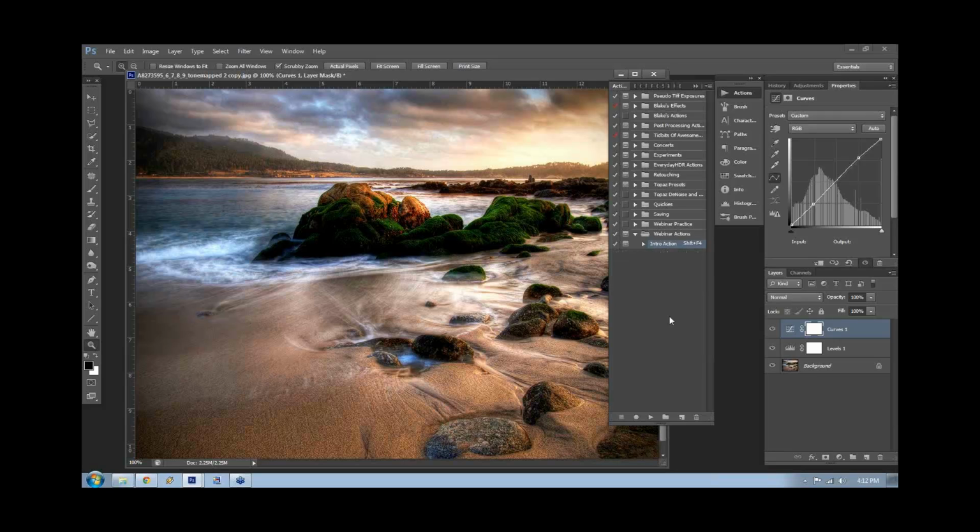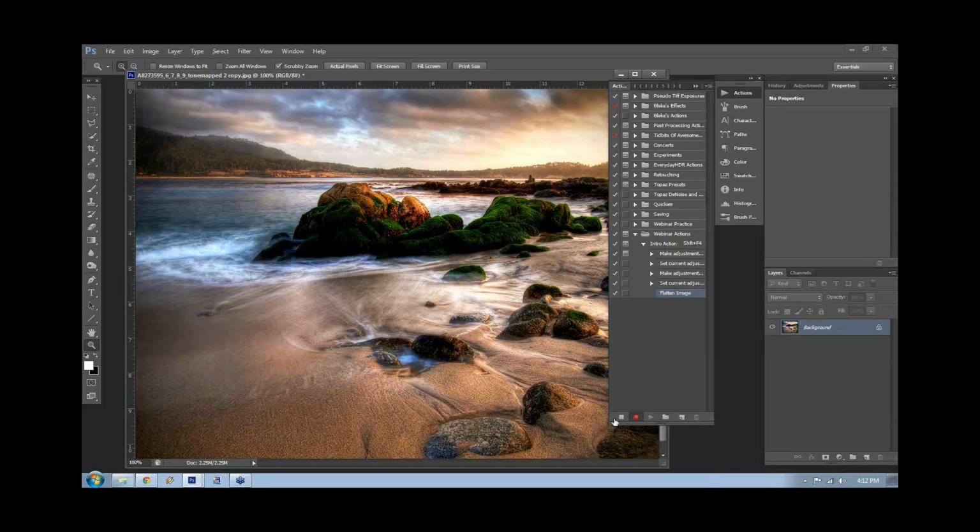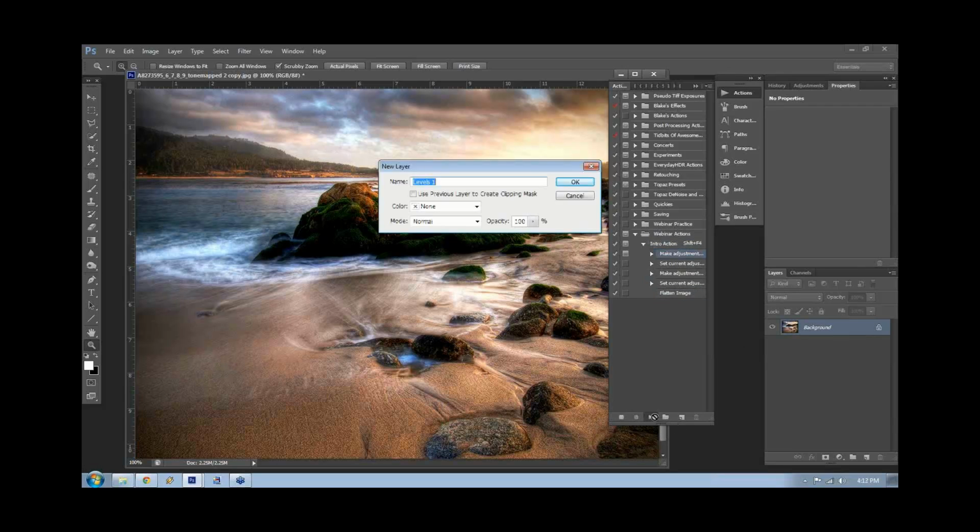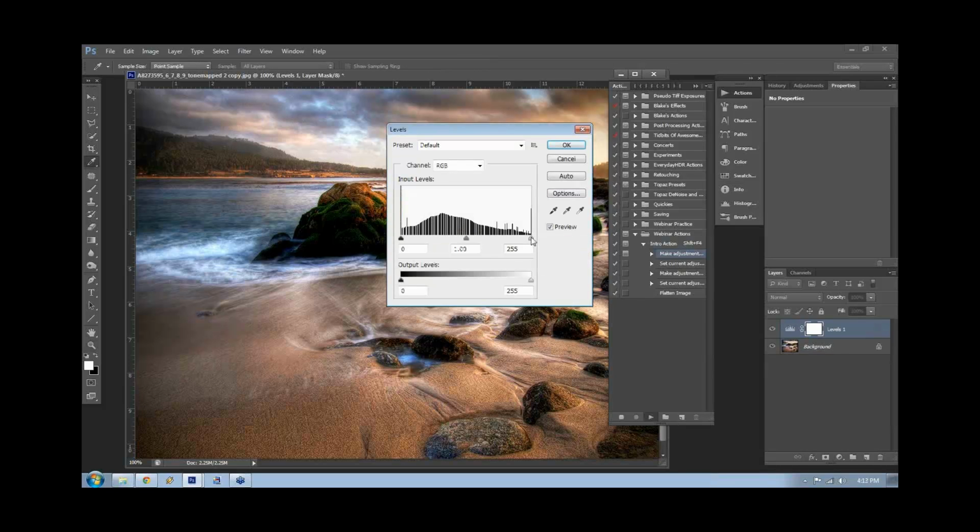So now that you know how to record a basic action, if you ever need to add anything to that action, like I just did before, you can always press record. So what I want to do is record flattening this image. So I'm going to press Layer, Flatten Image, and then stop. Now when I press play on this action, it's going to ask me for that stop because I added that dialogue stop. Press OK. Now it's going to do everything I just wanted to do and then flatten it for me.